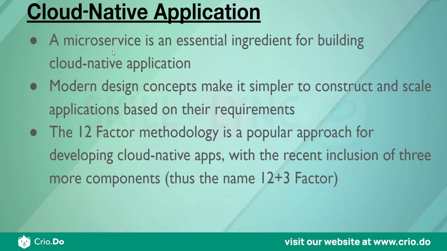As we saw, a microservice is an essential ingredient for building cloud native application. The next is modern design concepts, which make it simpler to construct and scale applications based on their requirement. What do we mean by a modern design concept? Traditionally, any application which used to be created used to be monolithic in design, wherein you had multiple modules or multiple parts of the application constructed together and just shipped as one single piece of code or software which used to be deployed.